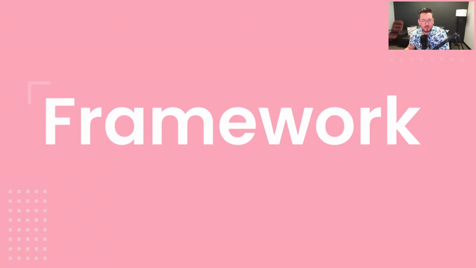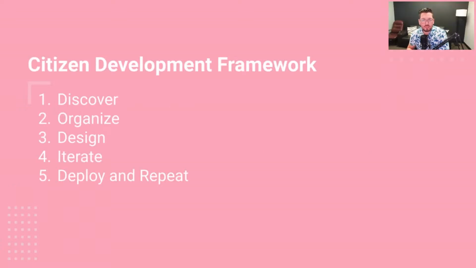All right, so the framework that we're using as we're thinking about the apps that we need to be building is the Citizen Developer Framework. And so we're going to discover, organize, design, iterate, deploy, and repeat. This is the framework that we're using as we're thinking about the business goals and what the overall business objective is. So we're going to discover all of the workflows that are currently in motion, whether there's paper processes, spreadsheet processes, or just ideas of processes that need to be established that haven't been implemented in any sort of systematic fashion. We're going to lay all of those out.